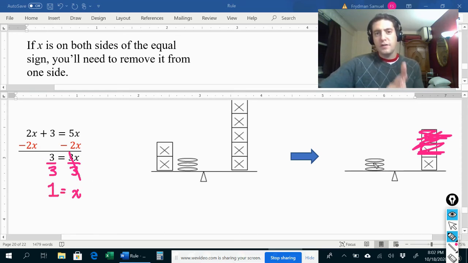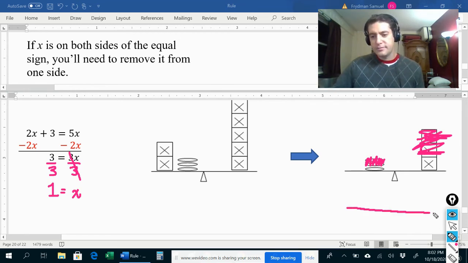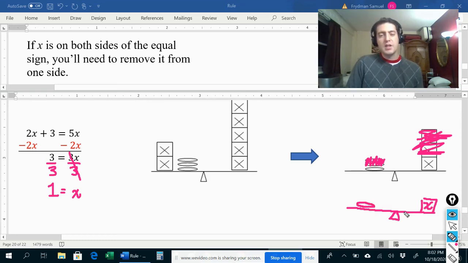If I have a weight of 3 stones and I want to only be left with a third of what I had before, then that means I'll only have 1 stone now. So now, if I want to just draw it a little bit neater, well, I don't know, based on my handwriting, I don't know if it's actually going to come out neater, but now I have just 1 X box on the right balancing out exactly 1 stone. So obviously each X box had the weight of 1 stone all along.